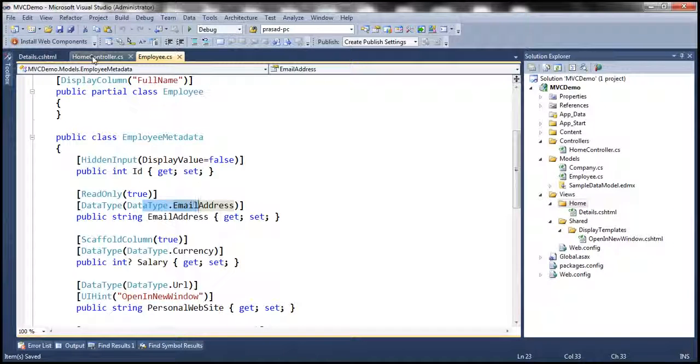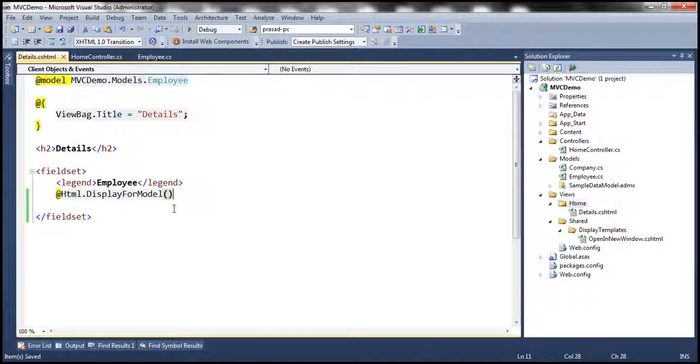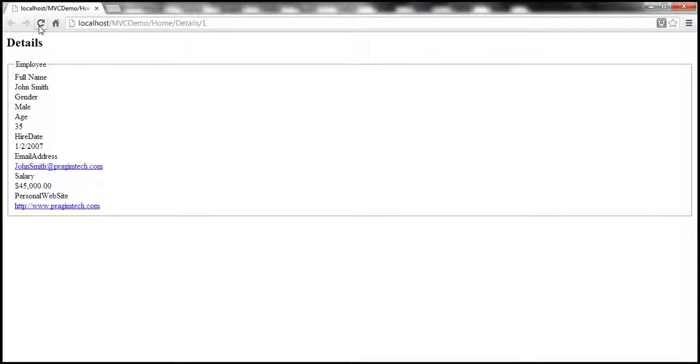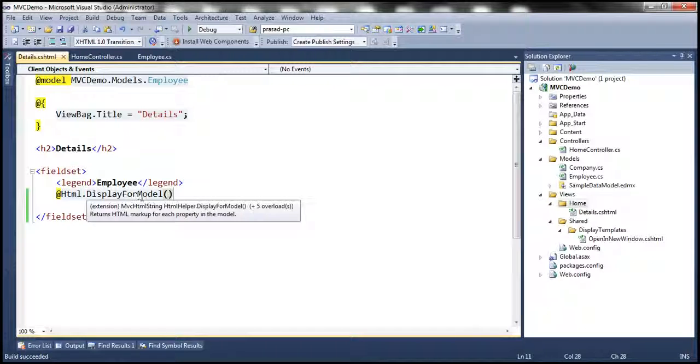So the templated helpers are going to inspect that model metadata and then render the UI for us depending on those attributes. Let's save everything, build the solution, and then refresh the view. The output is going to be exactly the same, except that we're using the DisplayForModel HTML helper.